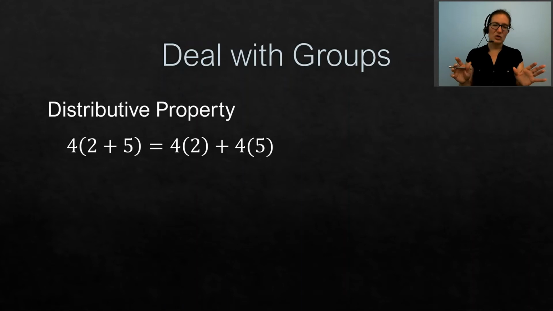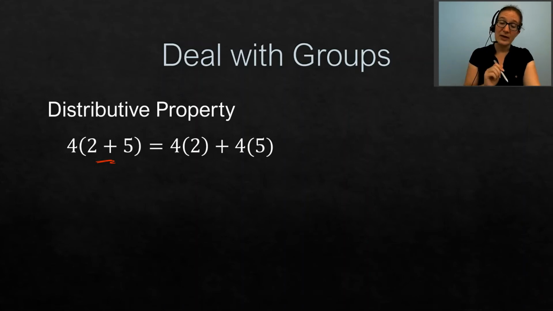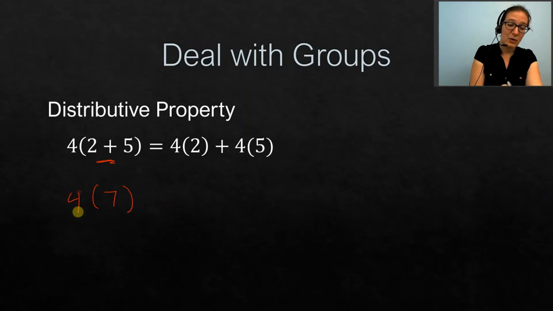So just to make sure that this works the way that it's supposed to, let's go ahead and simplify each side of this equal sign, right? Let's make sure it's really equal. So following my order of operations, I would take this 2 plus 5, and I would normally do that first because that's the group. So I'm going to go ahead and add those. 2 plus 5 gives me 7, and then I still have that 4 multiplying on the outside. Well, 4 times 7 gives me 28. All right, so that's a good start.